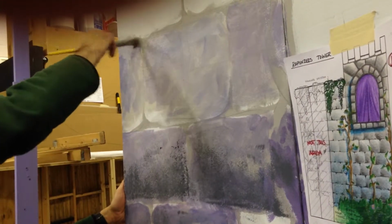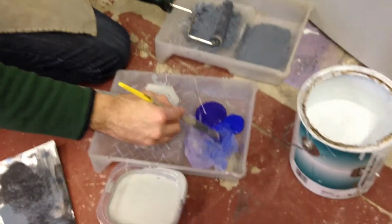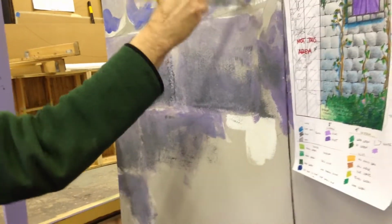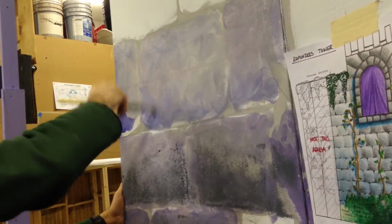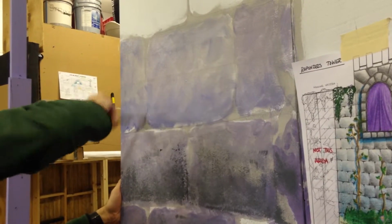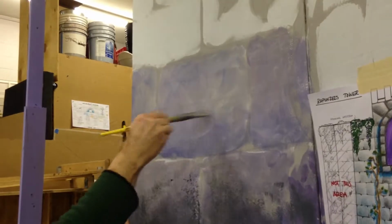See, I'm being varied with my strokes. You could actually use a 2.5-inch flat brush for this as well. This is a bit of a small brush. Now I'm going to start pulling in the violet and the blue in a more concentrated fashion. Really begin and lay that in there. We don't have any white areas exposed anymore.